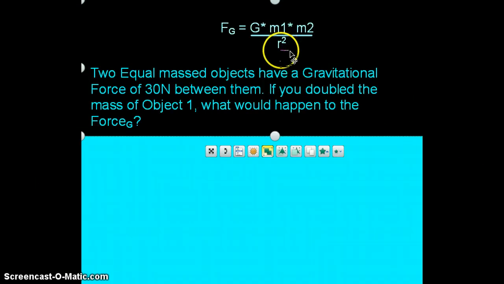Versus the distance down here in the denominator: if you double your distance, that is being squared. So if you double the distance, you're not dividing by 2, you're dividing by 4 really. Same thing if you have half the distance, you're not dividing by half, you're dividing by a quarter. So it amplifies it, I guess is the way to look at it. That's something to look at when you're doing problems, and that's kind of what we're doing on these pages here with number 12.